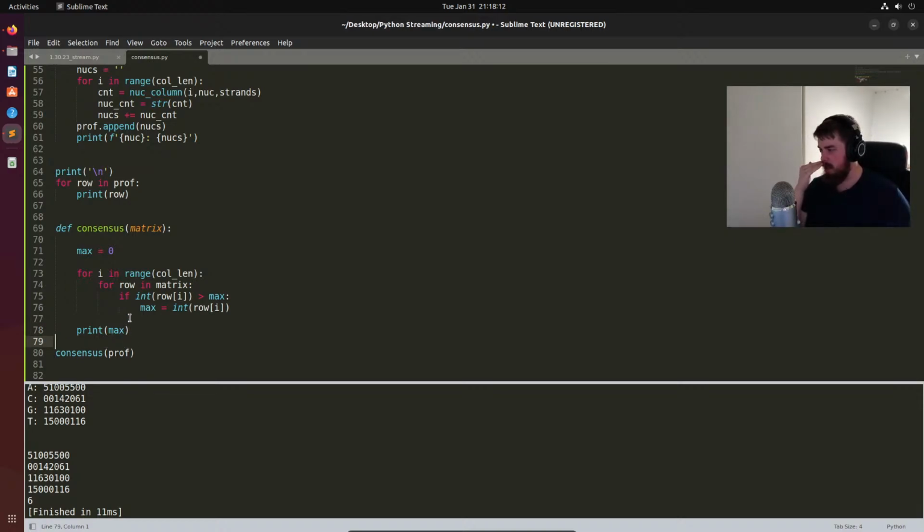So that's the max value of any integer in the entire matrix.